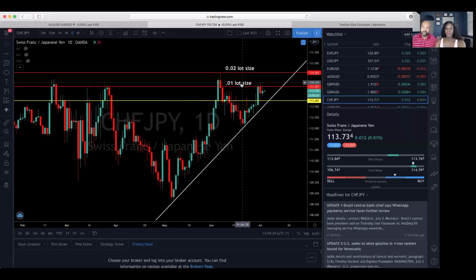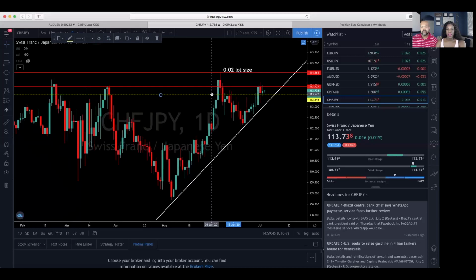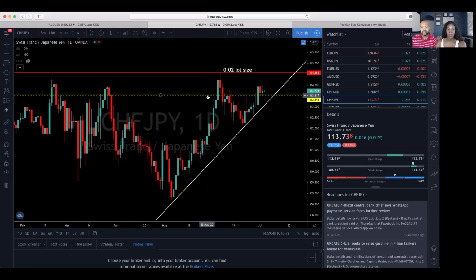Right. So let's say, for example, Brian is going to open a trade here. He's going to get into a sell, and let's say he plans to take profit at that yellow zone. Okay, so let's see how many pips that is total. From this yellow zone to this sell, that's about 100 pips. So Brian enters the market at 114.56.